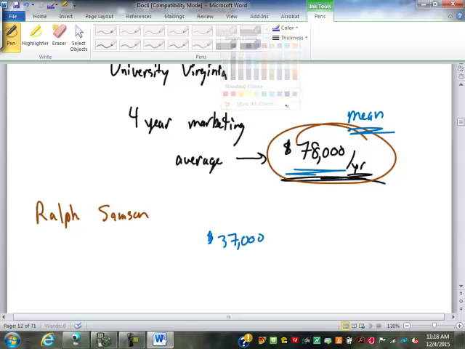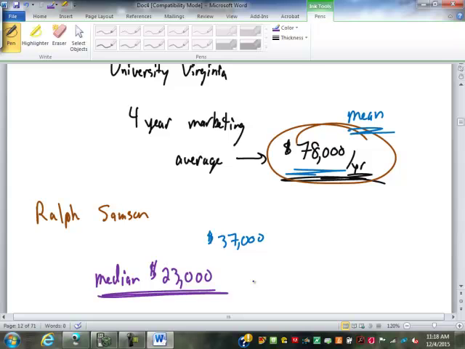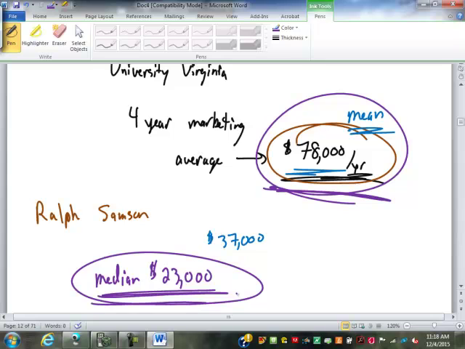The median for that set was around $23,000. Now, if you were going to that school, which number would you rather have them advertise to you? Do you have much chance of doing at or better than $78,000? No, you don't. Do you have much chance of making at or better than $23,000? You do. Anybody tell me what chance they did have? What percent chance they have of making that much or more? The median falls where in the data? Exactly. The median is in the middle, exactly in the middle. So you got a 50-50 shot of making more or less than $23,000 a year.